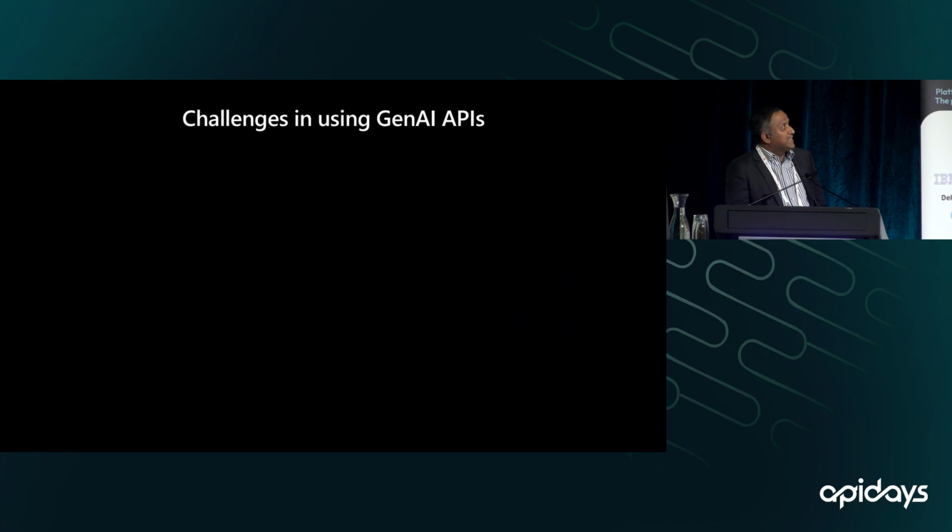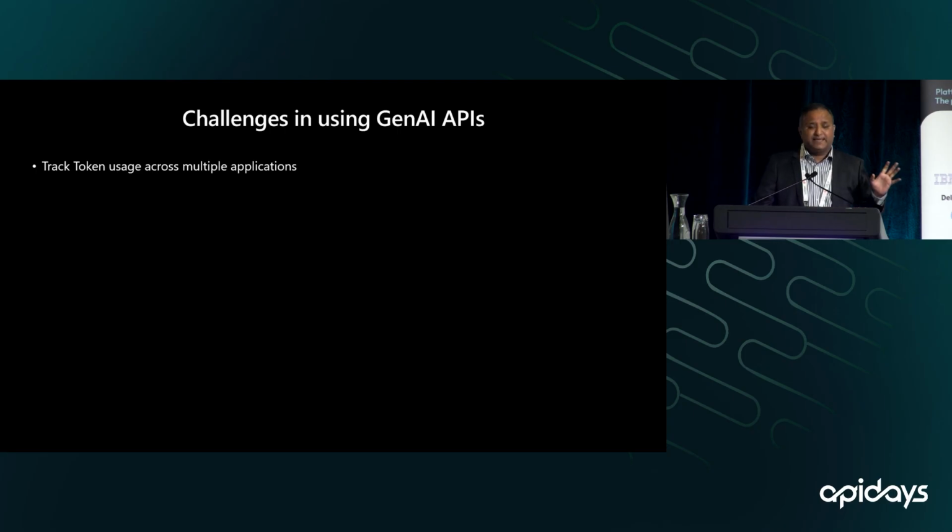When we start dealing with Gen AI APIs, there are some challenges. There are various ones, but because this session is constrained to 20 minutes, I'll try to focus on 3 of them. The first one: let's assume we have a model hosted somewhere and we want to start interacting with that model from our applications. How do we track the usage across multiple applications? Usually we don't have one model per application. We'll be in a shared environment where there is one model hosted and multiple applications are consuming that particular model.